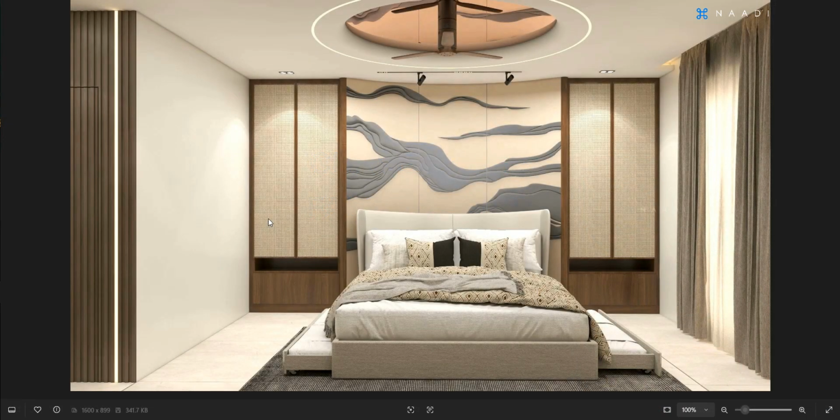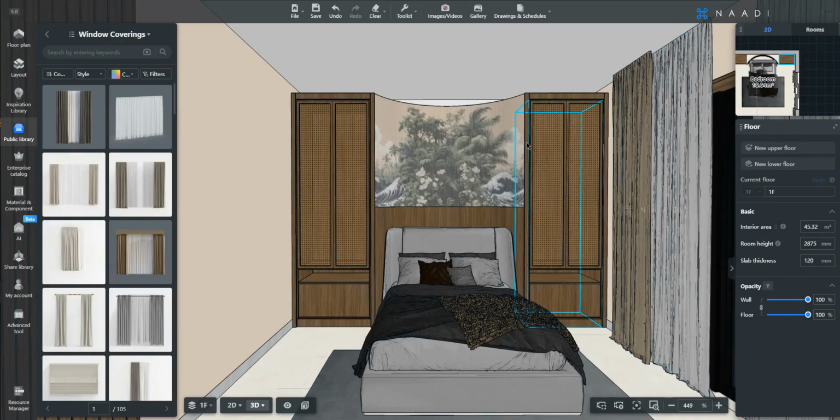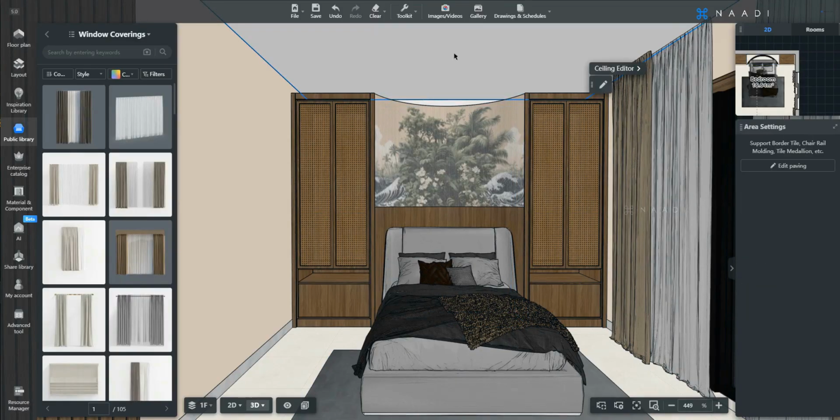Welcome everyone. In this video, let's look into how we can create this false ceiling here with the circular cutout at the center with curved edges and a profile lighting around that point with a track and spotlight. Okay. So for that, in your project, first click on the ceiling where you'd like to create the false ceiling.